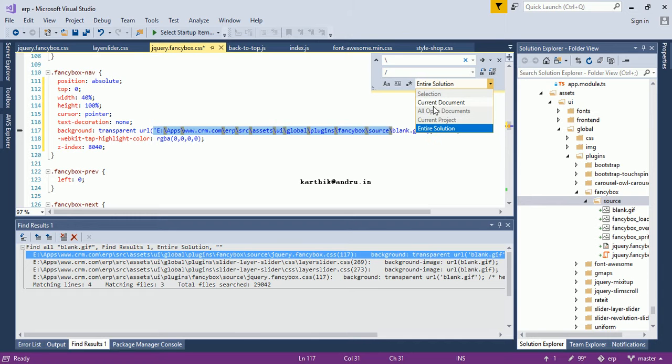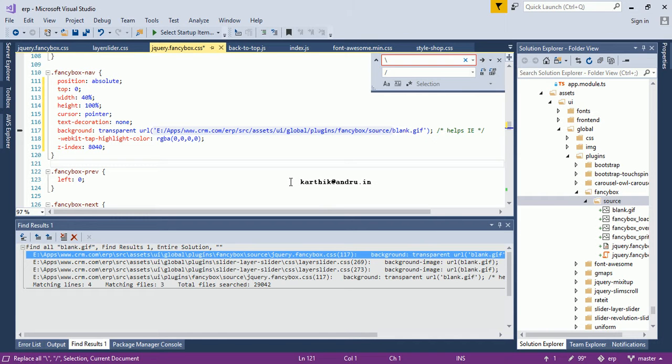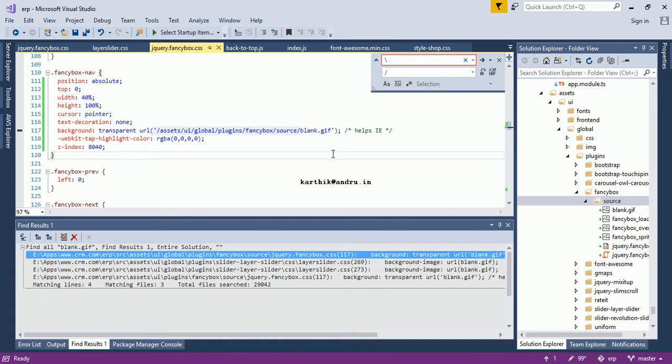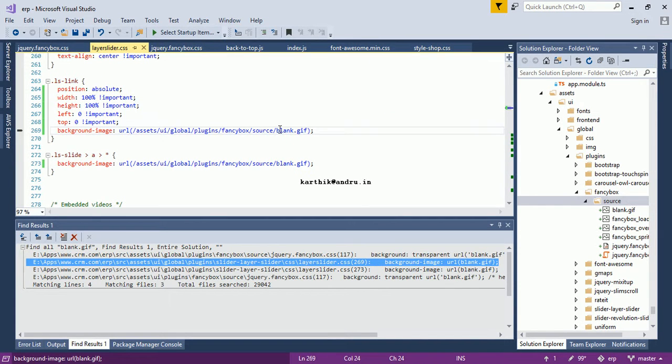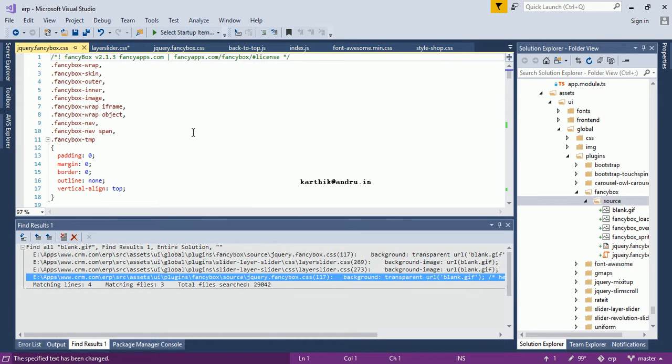Something went wrong. You need to make your selection. Okay, so we see what is going wrong. Now here we need to make this one up to here, please. Now copy this here and here and finally here.